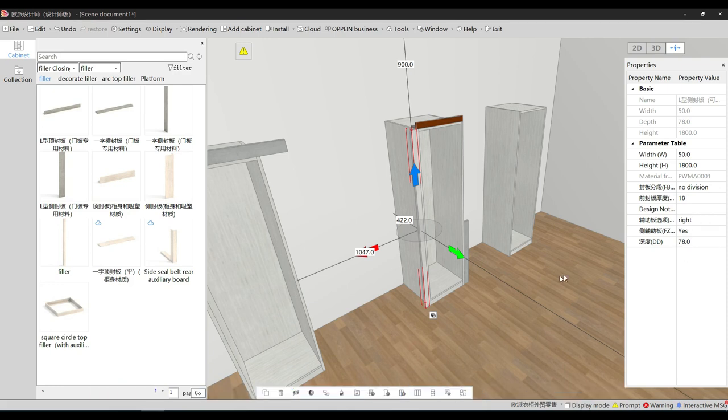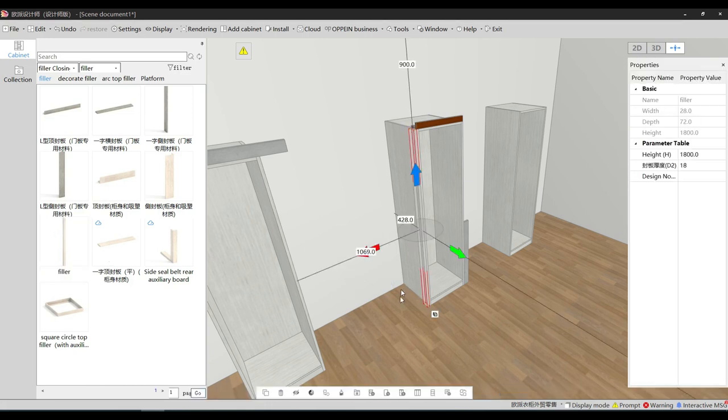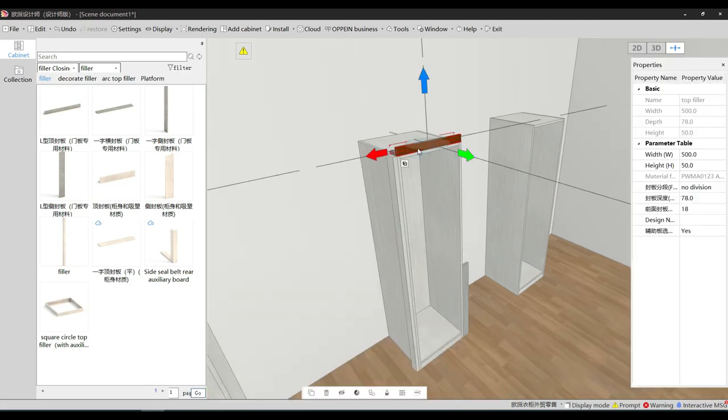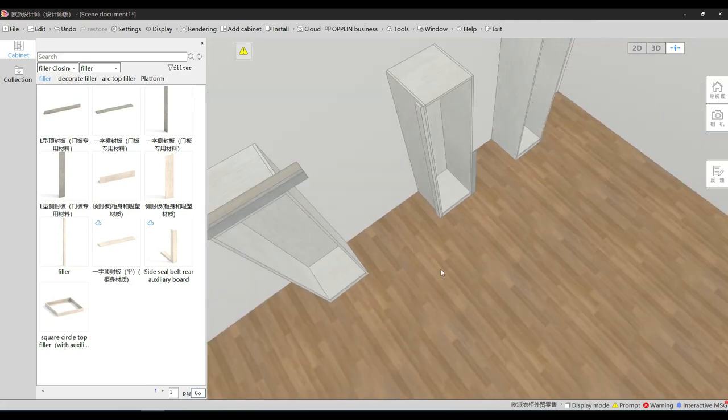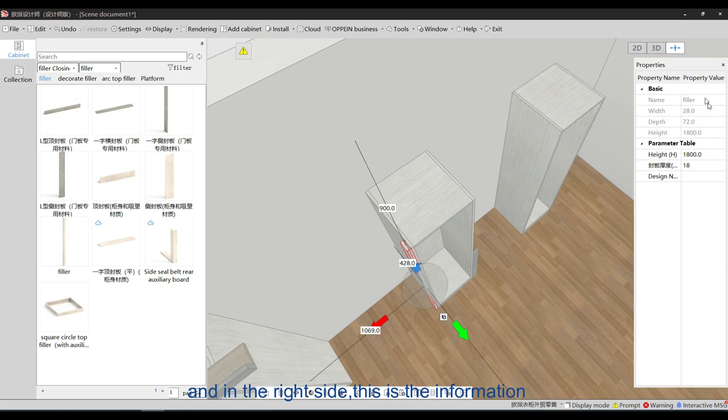And here I want to say is for this filler, this is a little bit different. The structure is different. For this filler, we just drag inside, and first we double click to select the fillers, and in the right side this is the information, right?